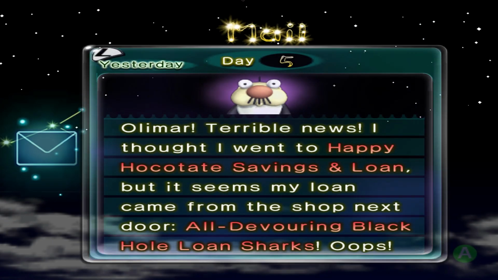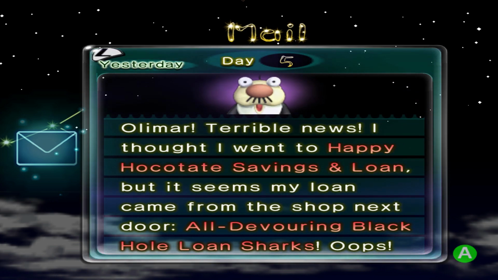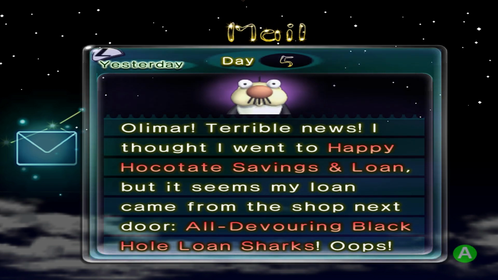All right, what's happening? Olimar, terrible news. I thought I went to a happy architect loan and saving, but it seems like my loan came from the shop next door. All devouring black hole loan sharks.